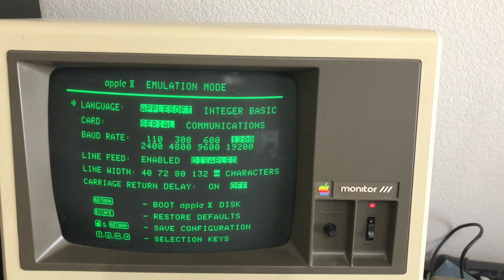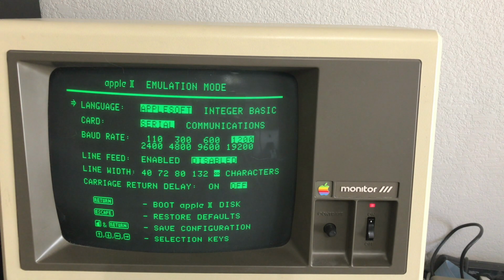Back then you would just have on the Apple II a little switch on the back side, and it would load either AppleSoft or Integer Basic, or you would in software, if you have a language card, load Integer Basic into the language card and have both AppleSoft and Integer Basic. Not possible in the simulation. In the simulation, you have to decide, okay, I want to do AppleSoft or Integer Basic.